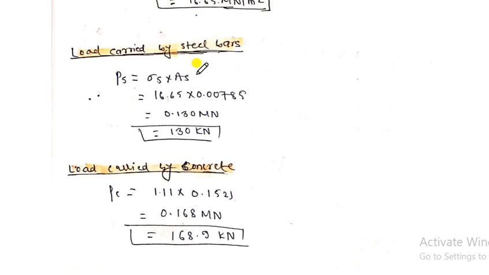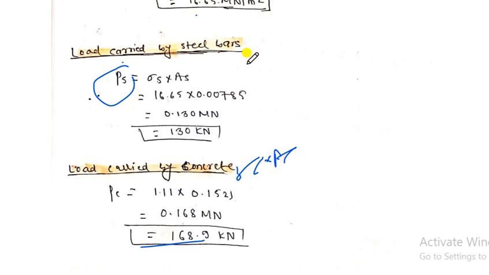So here we will first calculate the load carried by steel. The formula for load carried by steel is the stress induced in steel into the area of steel. We already have these two values, so we can calculate this, that is 130 kilonewtons. Finally, it is in mega newtons because all the units are in mega newtons, so mega newtons into thousands will come in kilonewtons. Similarly, for the load carried by concrete, we already have the value of sigma c into A c. So from here we will know the value of P c, that is the load carried by concrete.